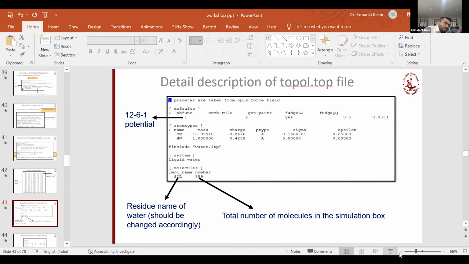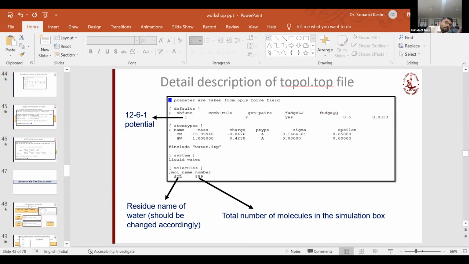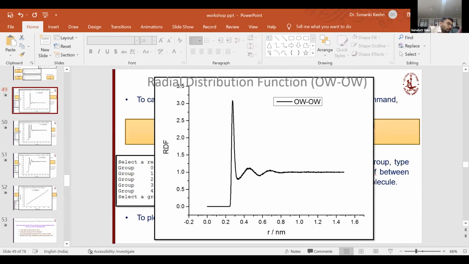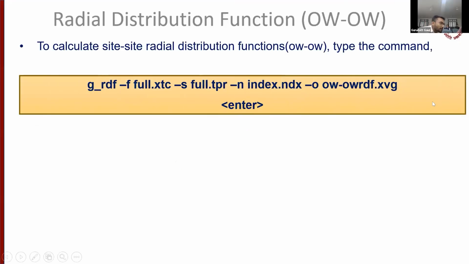And the second one is we have an RDF plot. From that, can we get the coordination number? Yes, you can get it. See, how you are plotting that RDF, here you are writing minus o and ending it here. If you type another command over here, space minus CN, and the file name remains the same, instead of rdf, if you write it as rcn, that is the running coordination number.